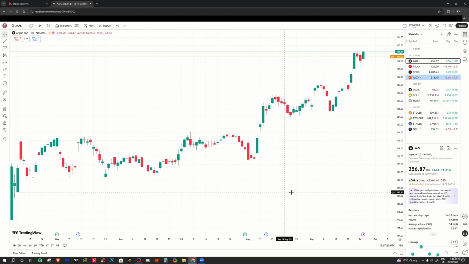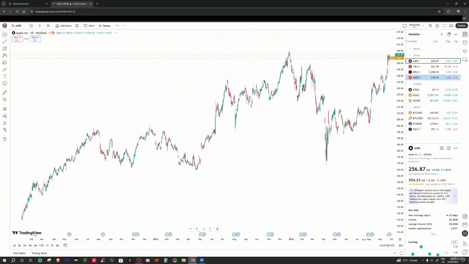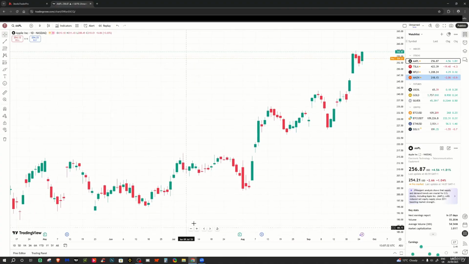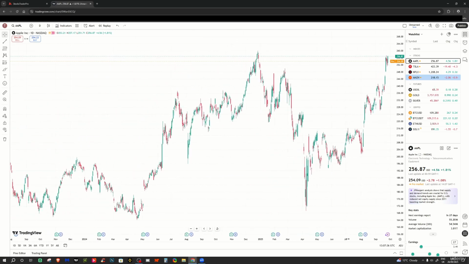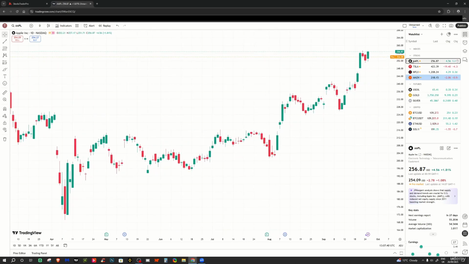Now, when you don't have a fully paid plan and you're just having free, you only get so much data, which is fine because you don't really need much data for the daily chart because we're basically working on what's happened over the last 12 months. And as you can see, we get all of that here. Very simple. So don't forget, the one thing that's the most important is to send over your username so you can get access to the indicator.